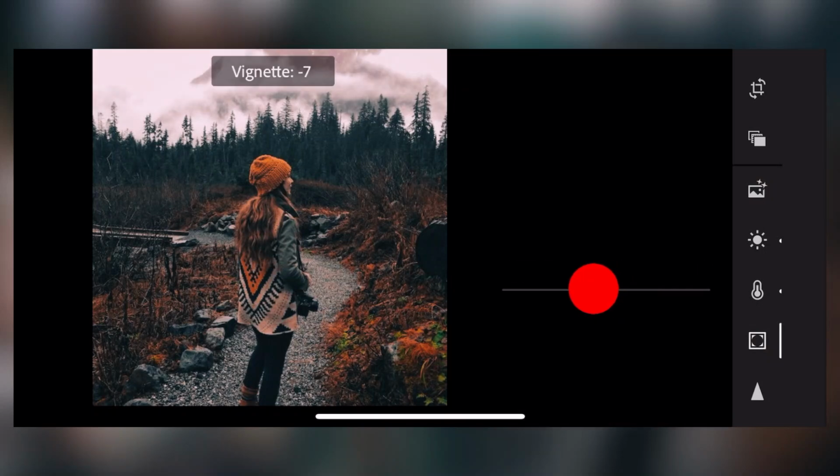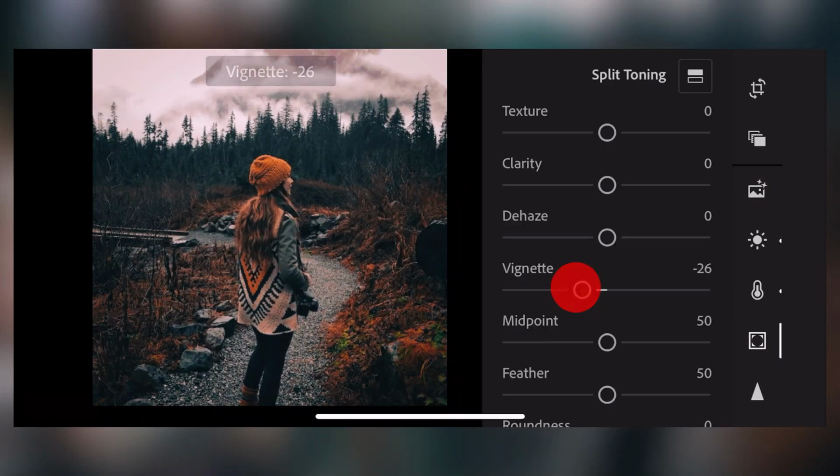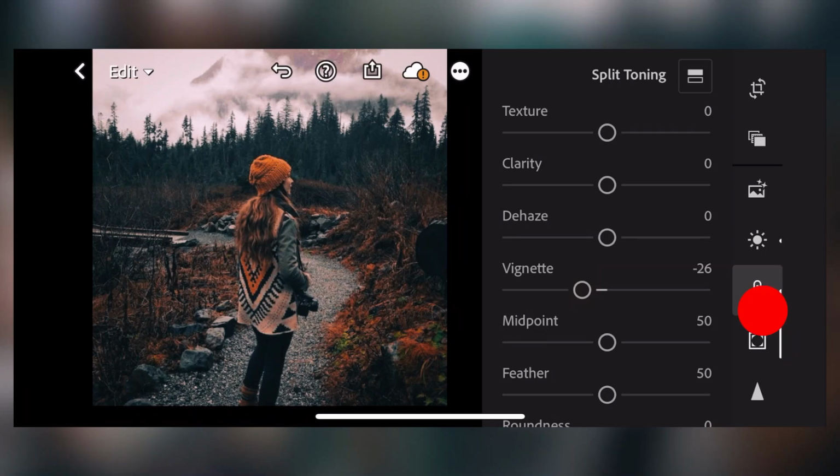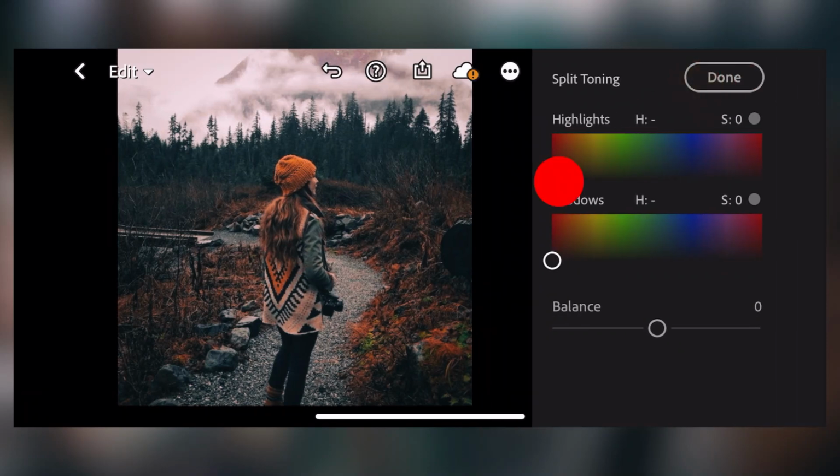Adjust the vignette to -26. Here's the adjustments on the split toning.